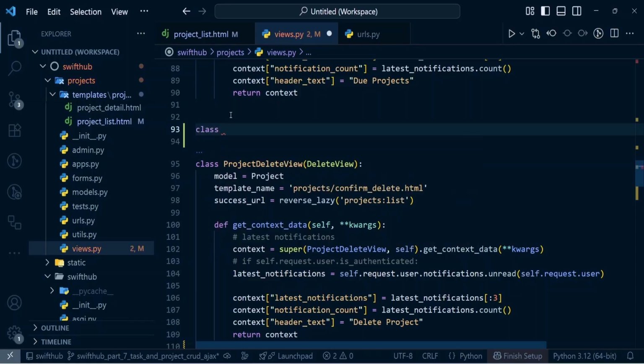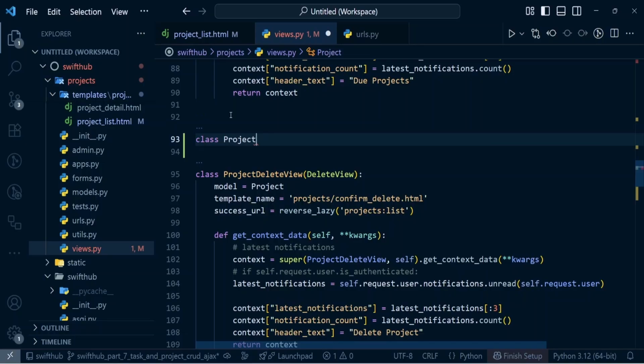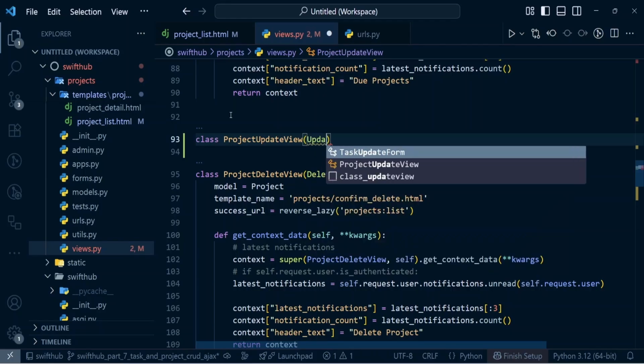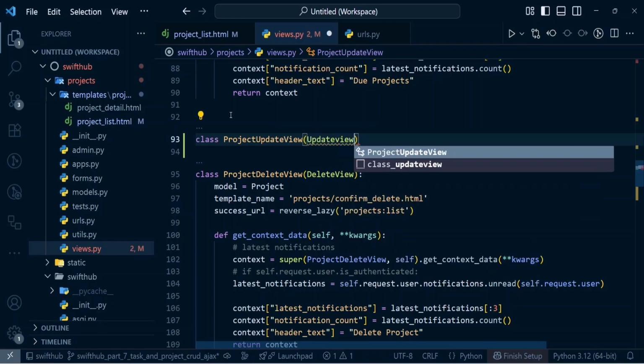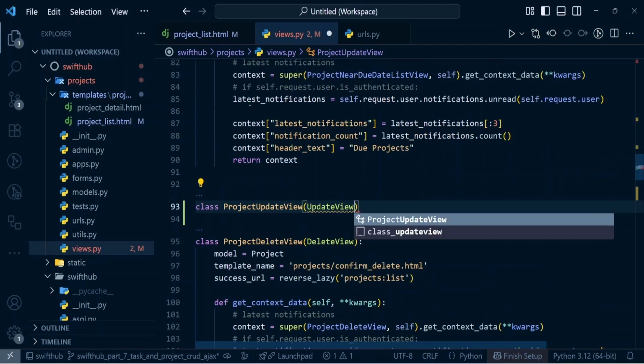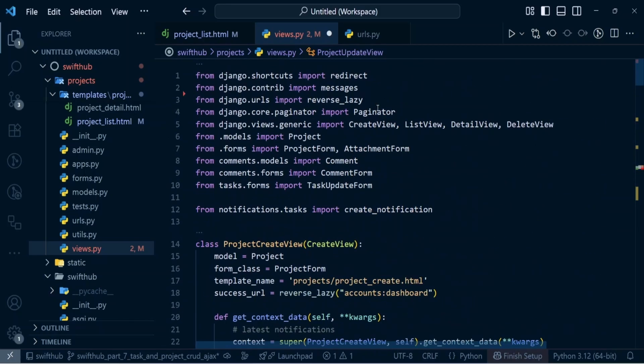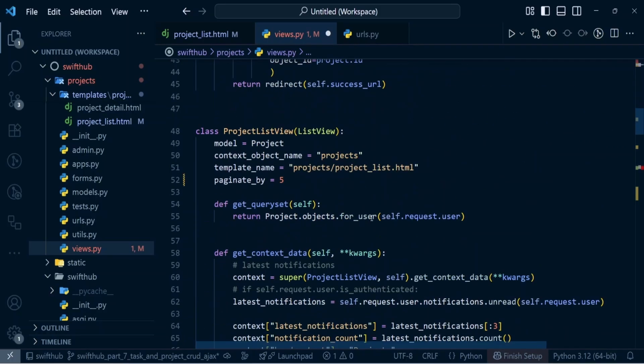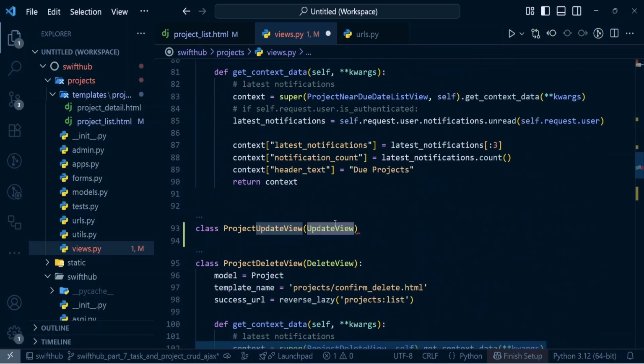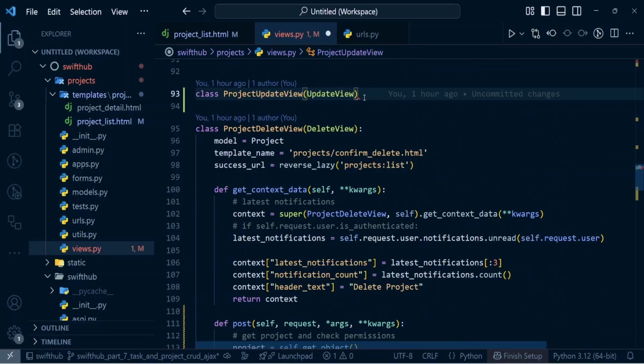And the name I want to give to it is just going to be ProjectUpdateView, and it's just going to be inheriting from UpdateView. So this is something that I have to import. So I'm going to go up at this place and do comma, and say UpdateView like this. So now this UpdateView is being inherited by the view that we are developing over here.